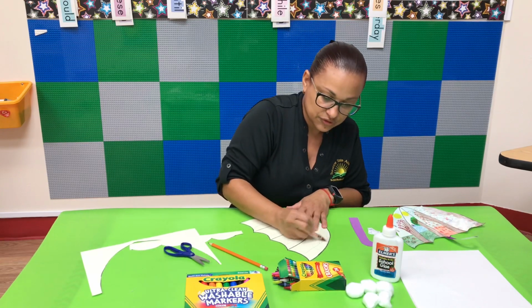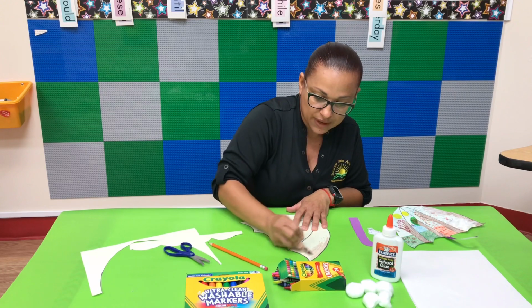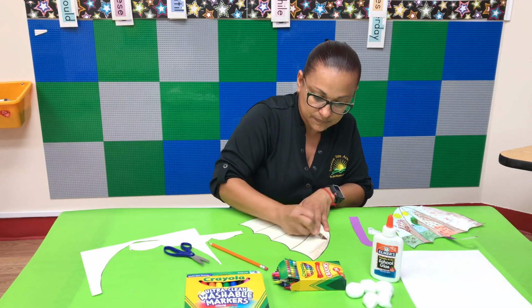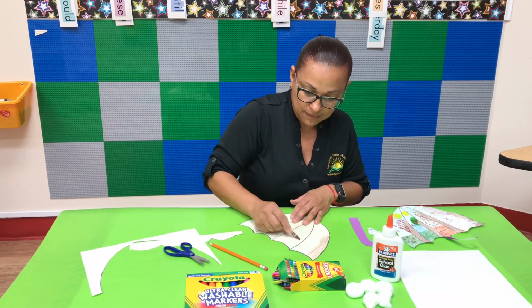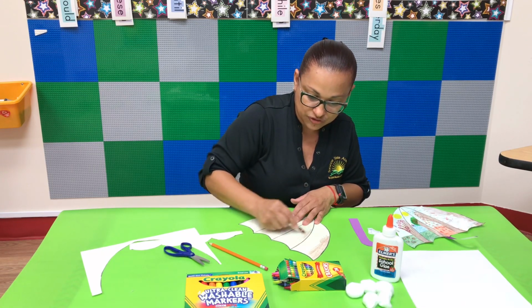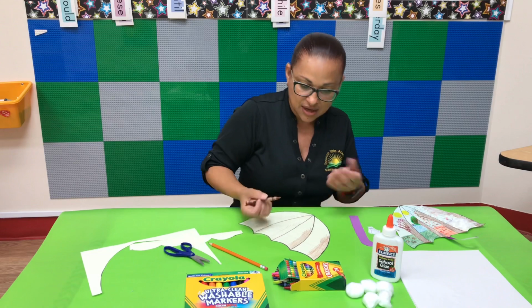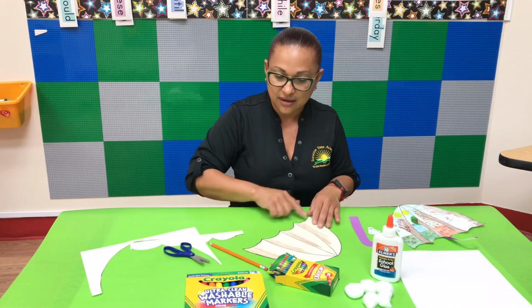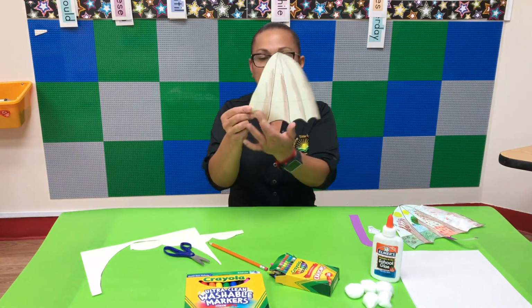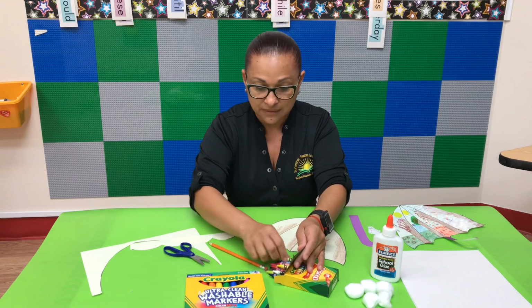I'm going to start using the brown and coloring all the way. Remember that the trunk of the trees does not change. The only things that change are the branches, the flowers, the leaves. So now I like to start coloring the bottom. Here I am going to start with spring, which is going to be green.